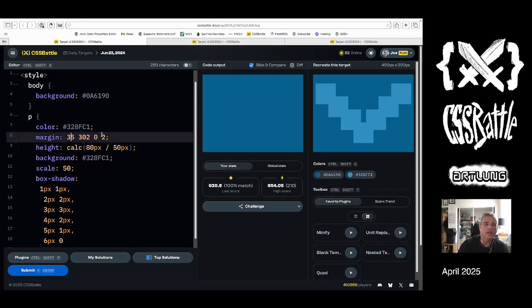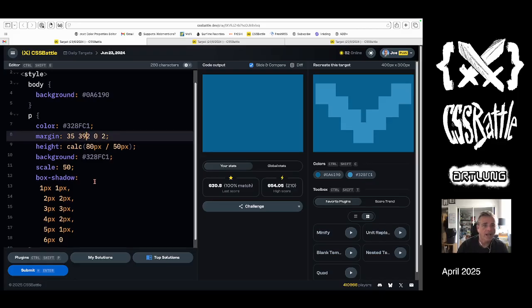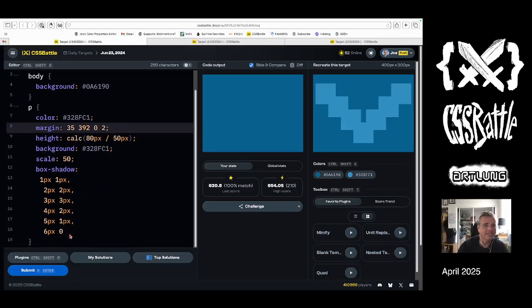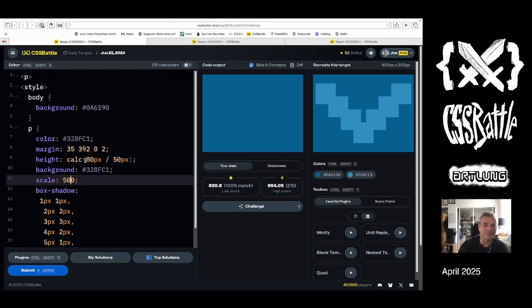I think this margin is still correct, but this number has to get a lot bigger. 3, 5, 6, 8, 9. I don't think this is working at all. 4, 3, 2, 1, 50. Is this a terrible idea? This might be a terrible idea. 80 pixels divided by 50.